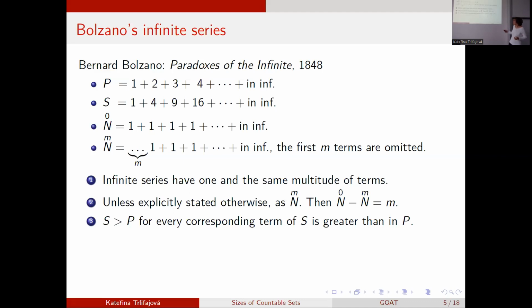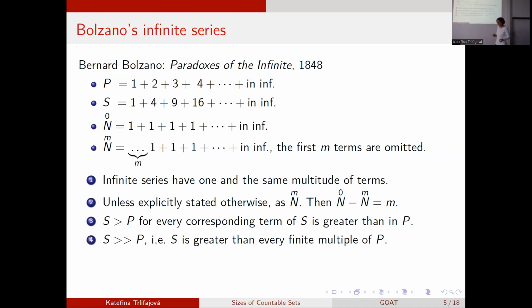Then it is possible to compare two series, for instance, S and P, when we can compare every corresponding term. And because every corresponding term of S is greater than that in P, we can conclude that S is greater than P. And we can even say that S is infinitely greater than P, because he counts that S is greater than every finite multiple of P. Yes. It is his definition that one quantity, he speaks about these series as quantities, and he demonstrates how to work with these quantities.